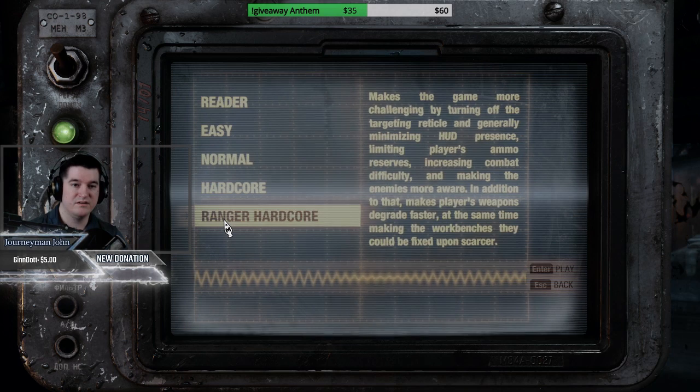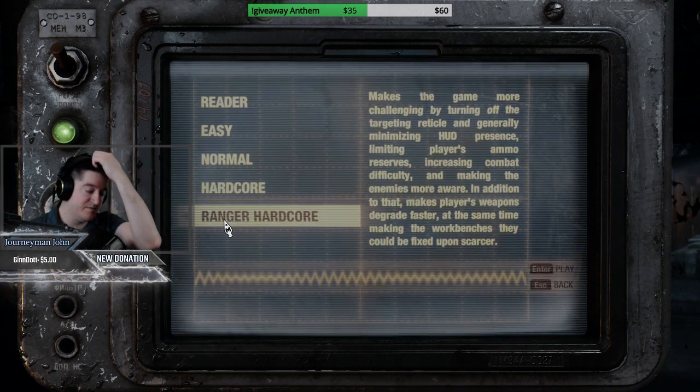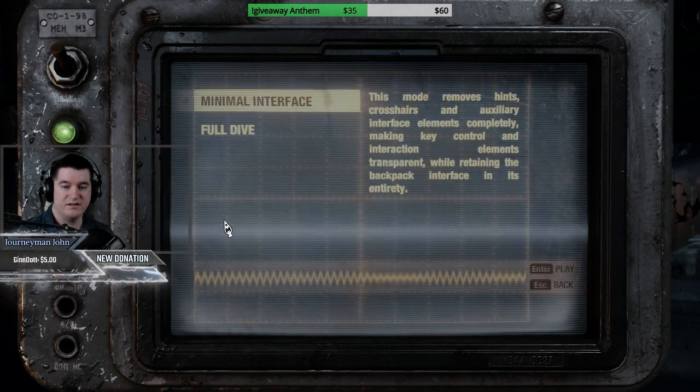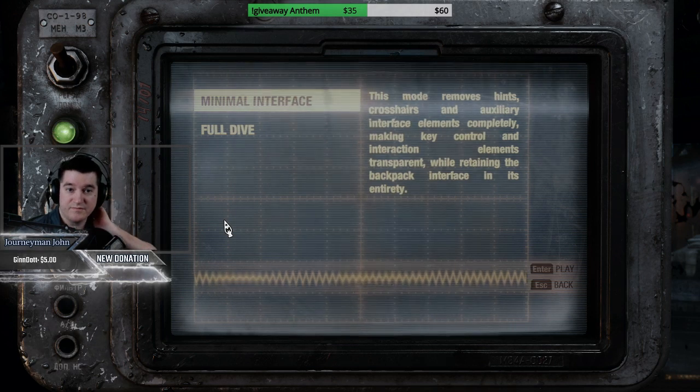We can actually try this. It says generally minimizing HUD presence, so there might still be some icons for things we can interact with. So I'm willing to start out on this and see how it goes. Minimal interface. Okay, so we can choose.